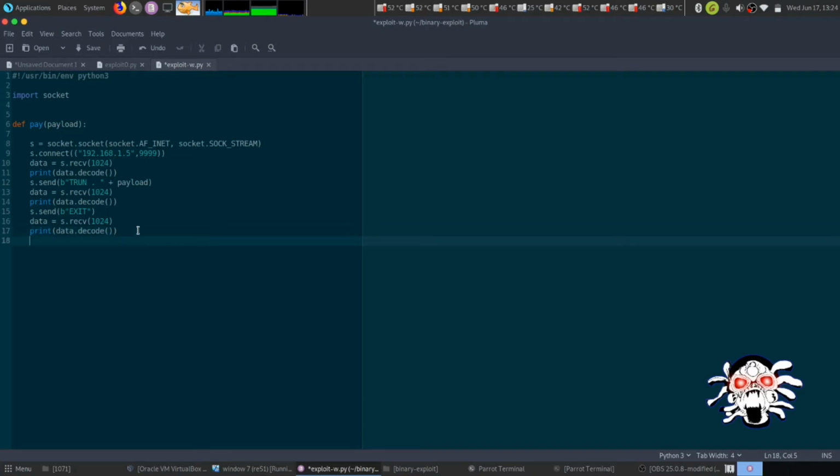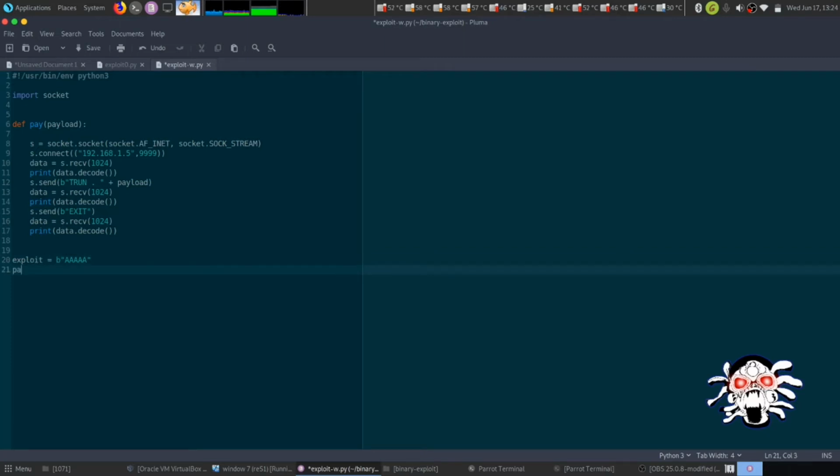Once that has been done, let's try to send some payload. For that I can just type exploit equal to bytes of AAA for testing purposes.